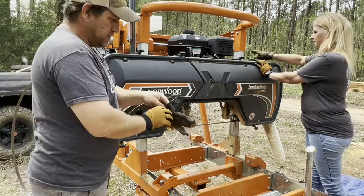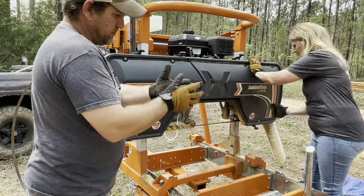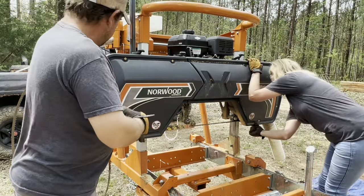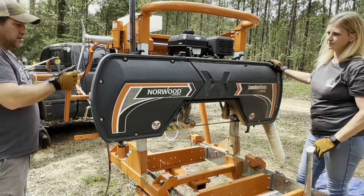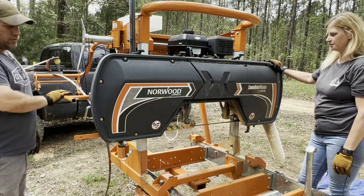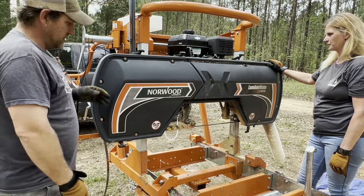First of all, we put our gloves on. Gloves, because these things will cut you up really bad when you least expect it. And on this mill, you have a T-handle here. That's a blade tensioner. The tension is already off right now, but we make sure we loosen that up and knock it in best we can so it's easy to change.